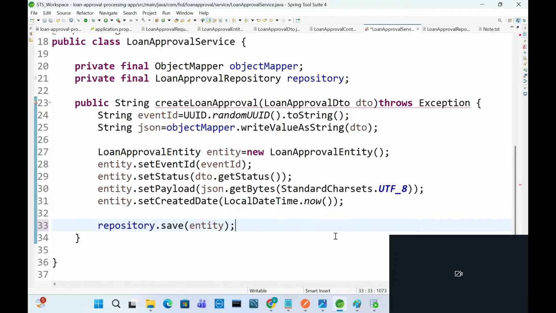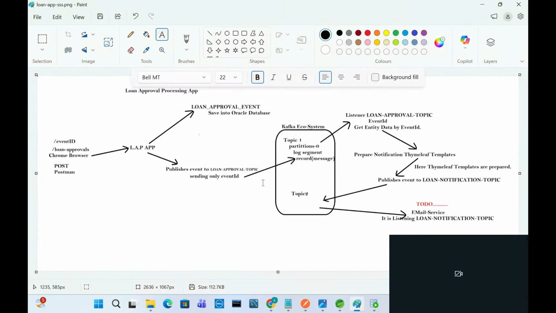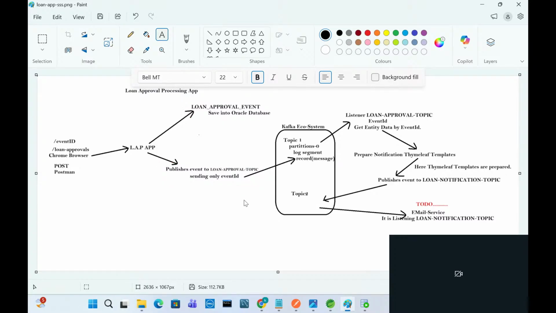See, this part is done. Save to database is done. We need to publish event to loan approval topic. So for that, what needs to do?